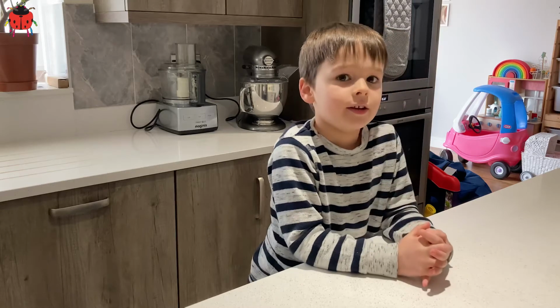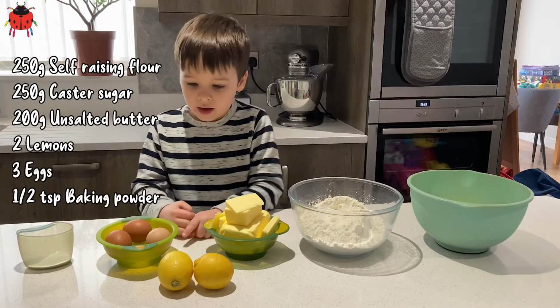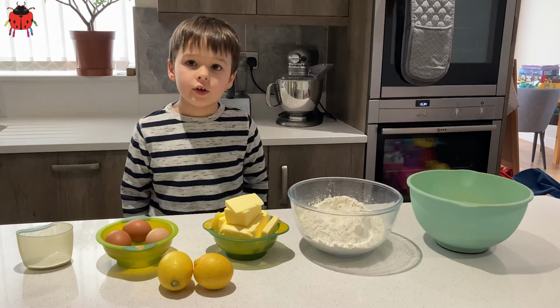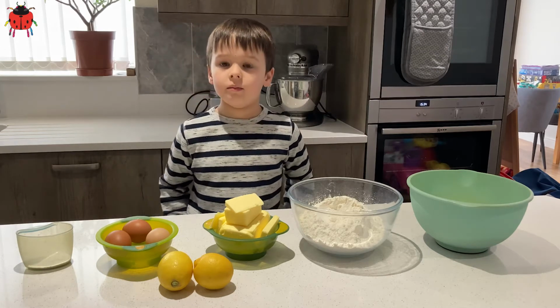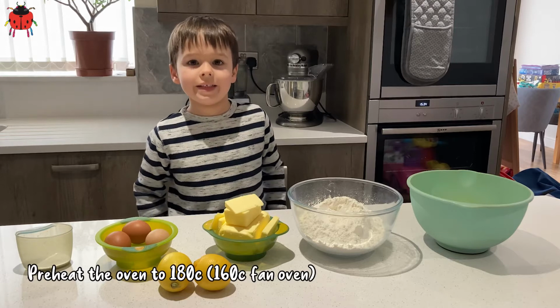We are baking lemon drizzle cake. These are the ingredients you will need: sugar, flour, butter, lemon, eggs and baking powder. For the drizzle you need water, a bit of sugar and some lemon. Preheat the oven to 180°C.